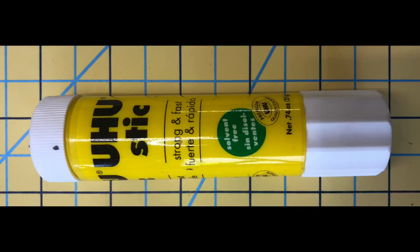So another tool that you'll wanna make sure that you have is a glue stick. There's all different kinds. You can use Elmer's glue. This is kind of a popular one for paper piecing. This is what's gonna glue your fabric to your paper. So this is not considered fabric to fabric glue, it's fabric to paper for your very first piece.